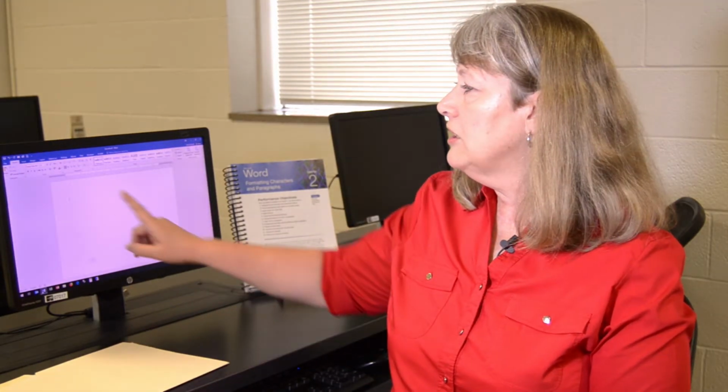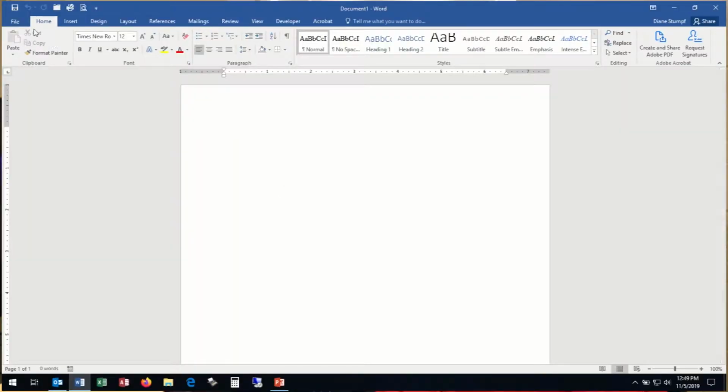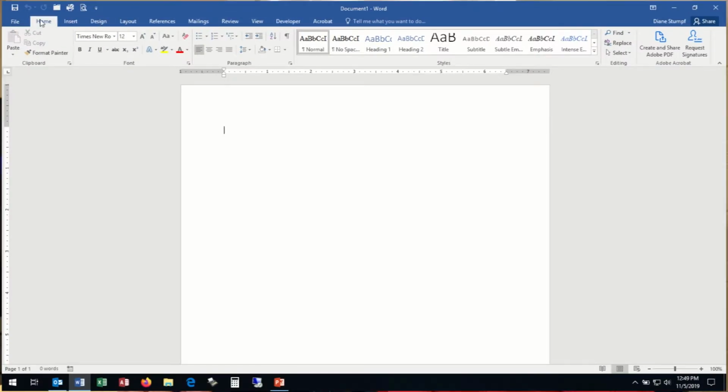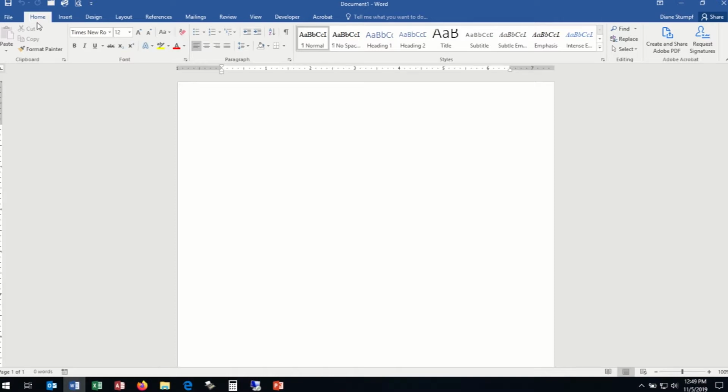Let's look at the next area at the top of your screen. When you have clicked on a tab, you will find a strip across the top with commands arranged in related groups. This blue shaded area, which stretches across the entire top of the screen, is the ribbon. I think this may be named after a typewriter ribbon, but I'm not sure. It just seems like a way that Microsoft would have related this older technology the same way it did with pages and tabs. So on the Home tab, these related groups across the ribbon are clipboard, font, paragraph, styles, editing, and there's a vertical line separating one group from the next.